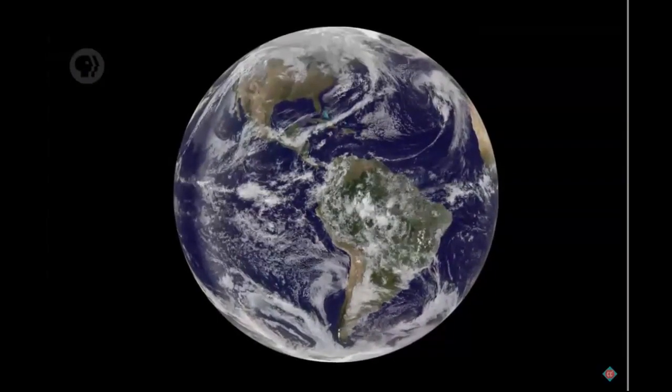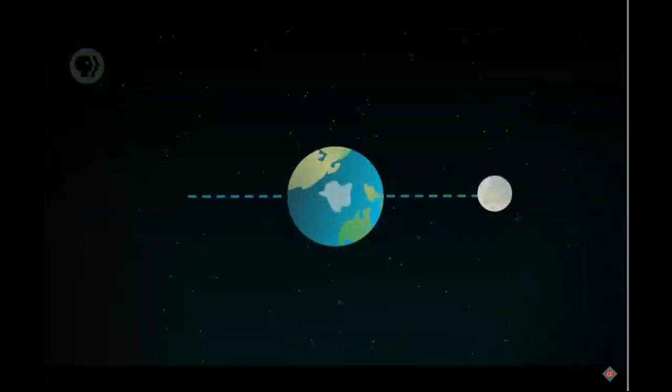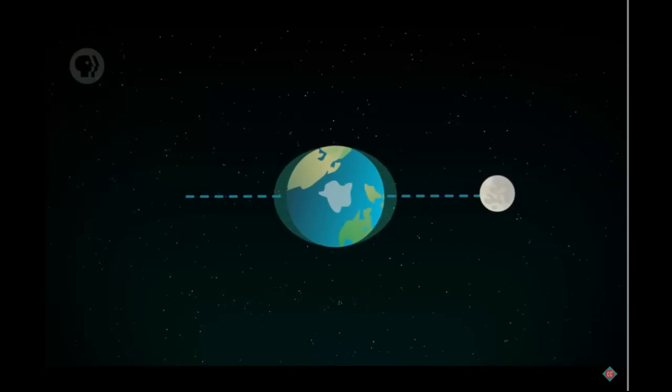That means the side of the Earth facing the moon is about 13,000 kilometers closer to the moon than the other side of the Earth. This is a pretty big distance, enough for tides to become important. The side of the Earth facing the moon is pulled harder by the moon than the other side of the Earth, so the Earth stretches. It becomes ever so slightly football-shaped, like a sphere with two bulges, one pointing toward the moon and one pointing away. This is probably the weirdest thing about tidal forces.